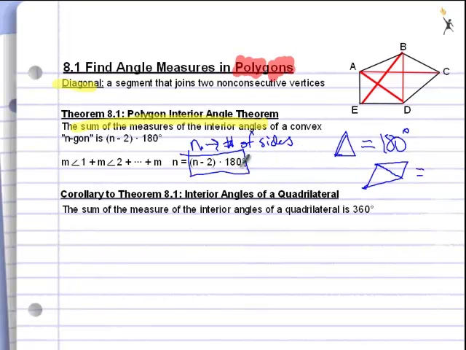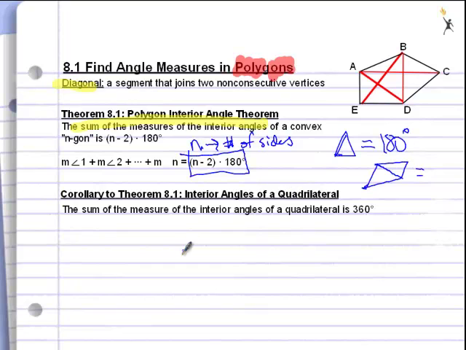of a polygon, let's say it's 6, you could plug 6 into this equation, n minus 2 times 180, and you can find out what the interior of any polygon is, whether it has 3 sides, 4 sides, 5 sides, 100 sides. You can plug in the number of sides into this formula and find out what the interior of the shape or the polygon adds up to be.